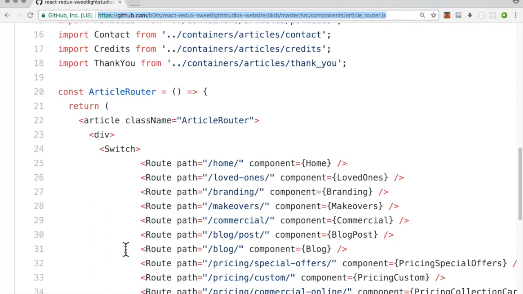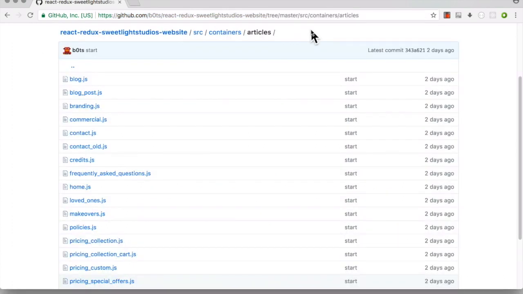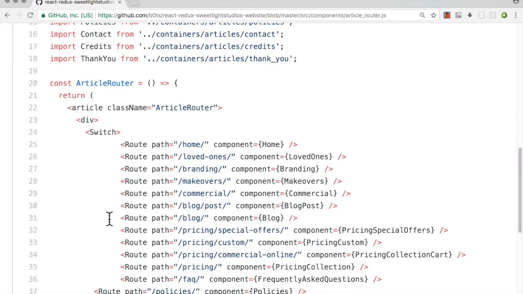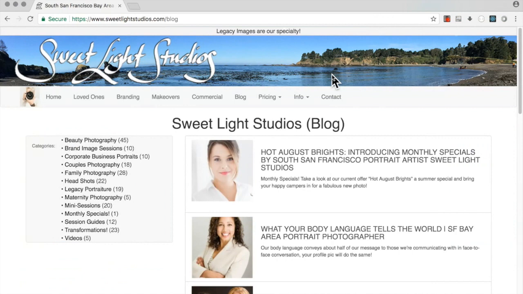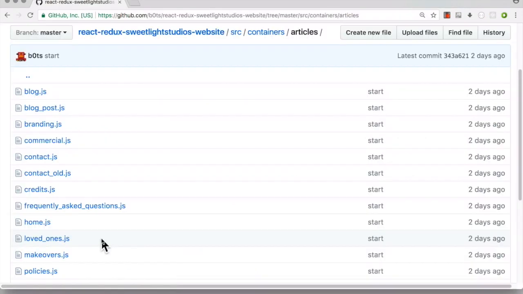Article_router.js is in the Components folder and defines what is displayed in the middle section of the SPA by switching in and out all of the secondary article components contained in the Container Articles folder based on the router path. So for example, if it receives an endpoint of www.suitelightstudios.com/blog, or relative path of /blog, it will activate the blog article component. The secondary article components display all the different aspects of the website through their composited subcomponents.